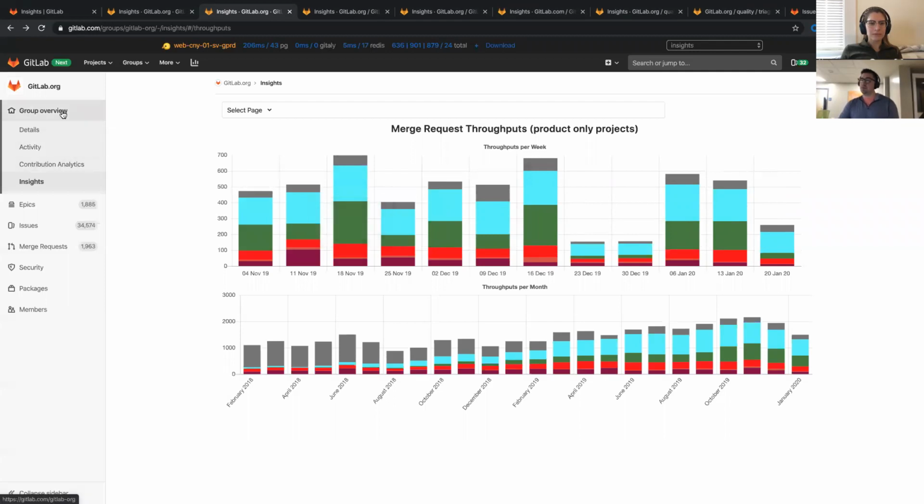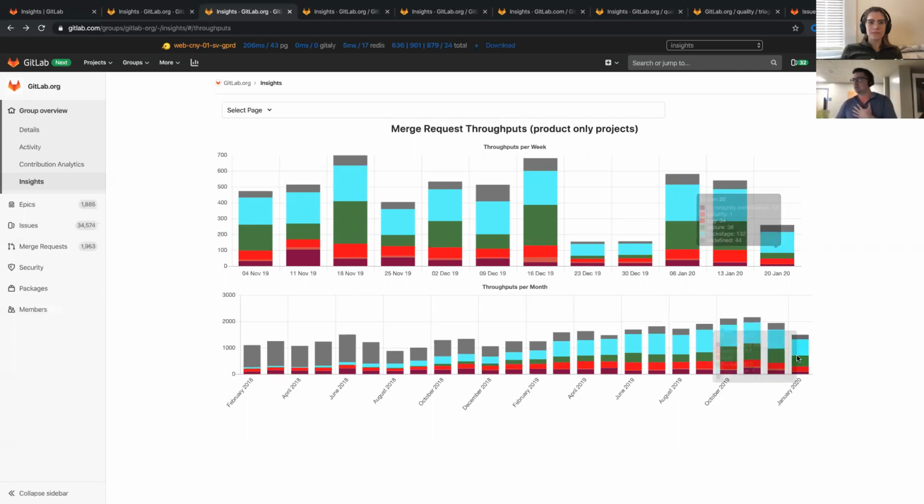We've configured this dashboard at the GitLab org group level. So this looks at all the projects under the group and then shows us how many merge requests were merged each week. And we're able to do a stacked bar chart here, which will show us the merge requests by type. So at GitLab, we have types for our merge requests that help us categorize: is this a feature, is this a bug, is this a community contribution, an open source contribution from a community member. And that helps us understand what type of work is being completed over that same period of time.